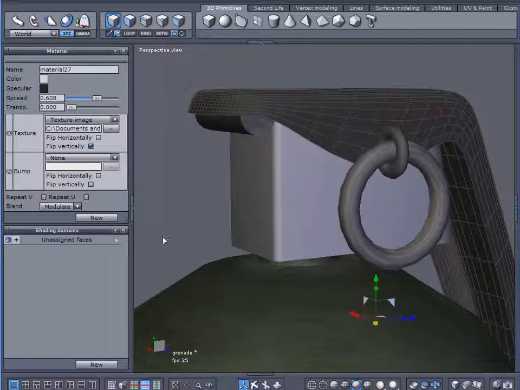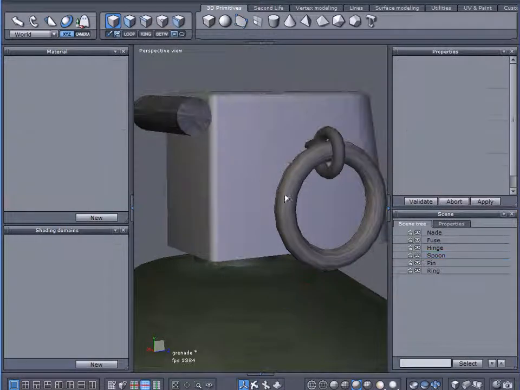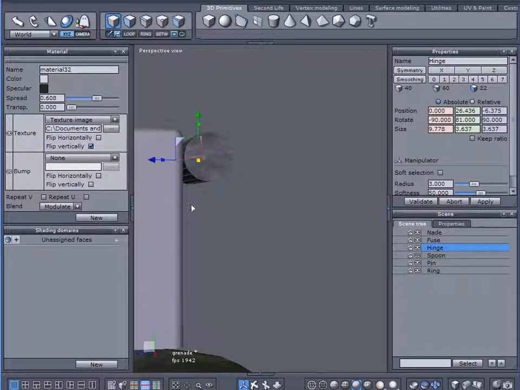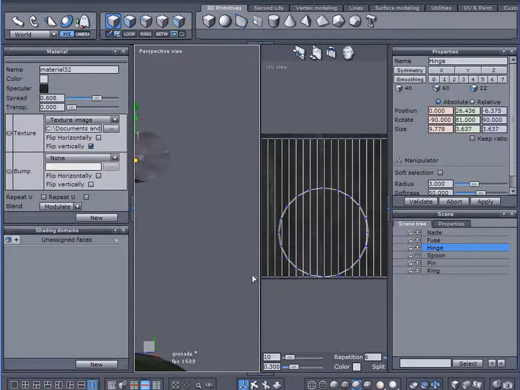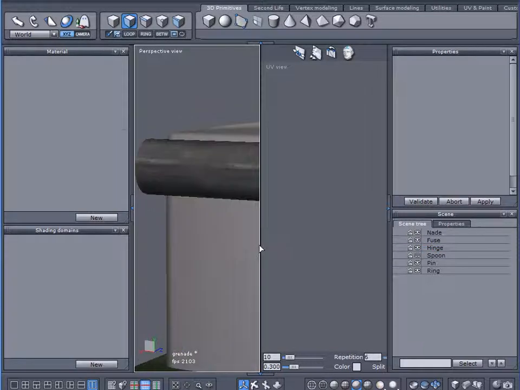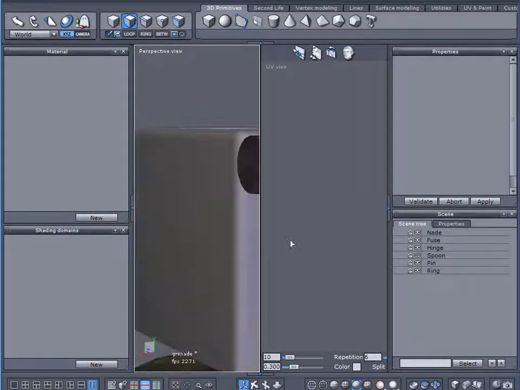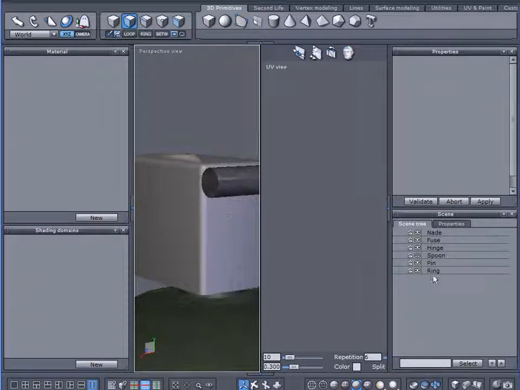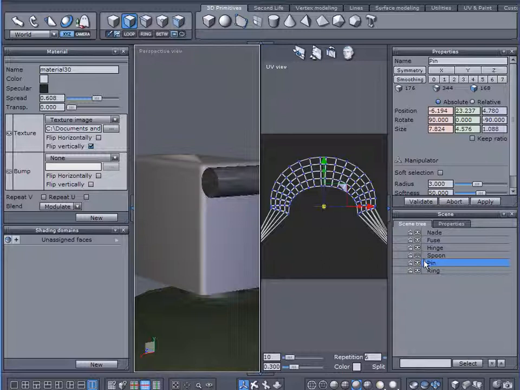And there's our hinge. Let me hide the spoon. Now, if you recall, when I created this, I had these UVs on the ends taking the same texture. They're both, let me come here, there, and hold down shift there. They're both occupying the same texture space on our texture map. And that's fine because you'd never notice that they're both the same because you can only see one side at the same time. Okay, so we're done with our hinge.